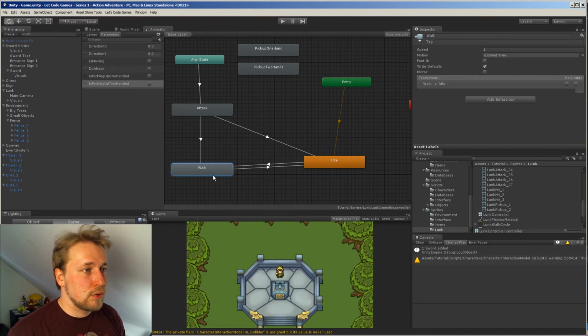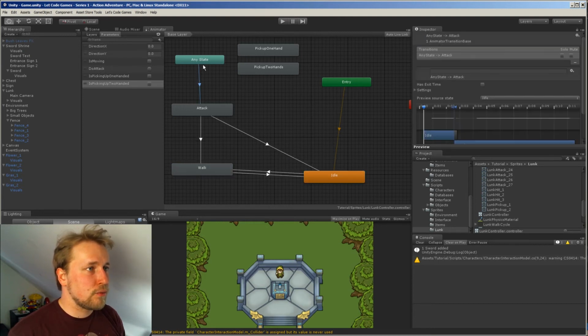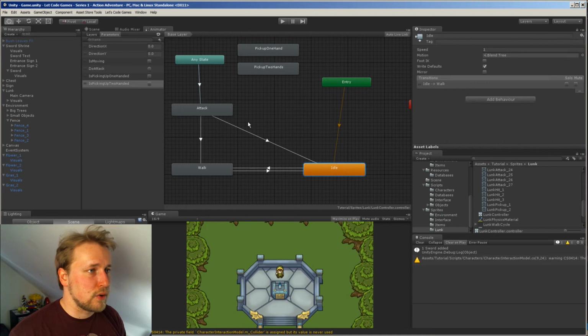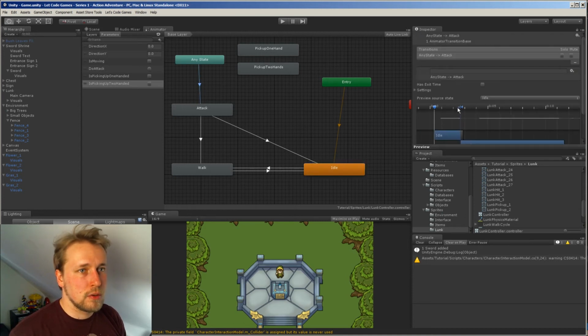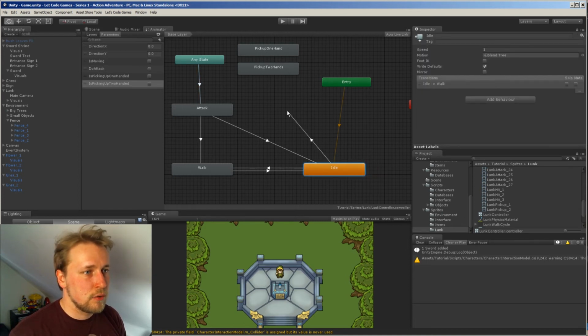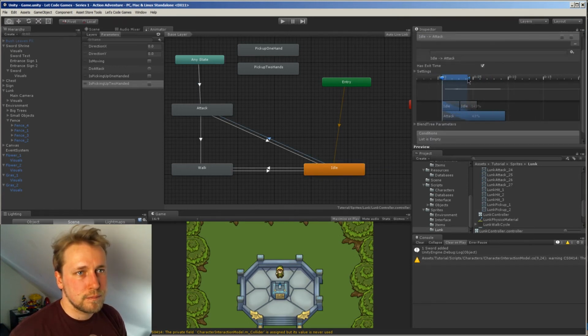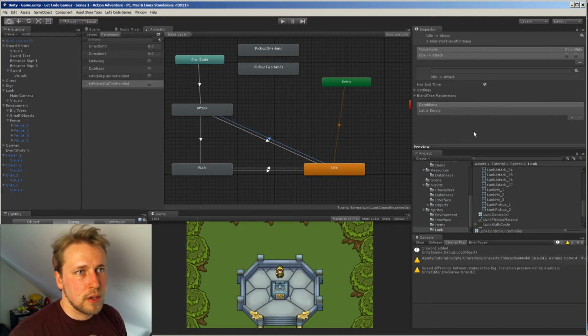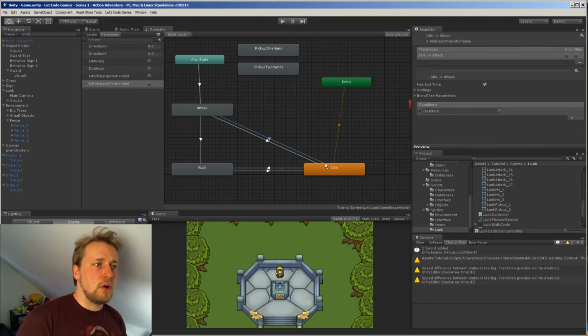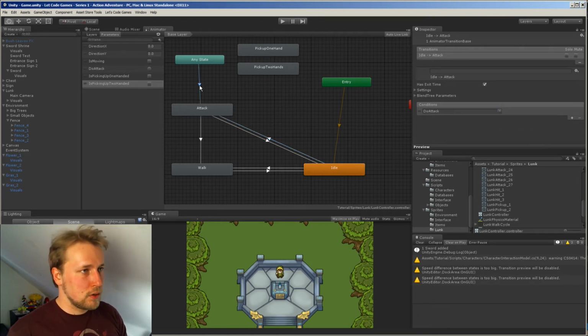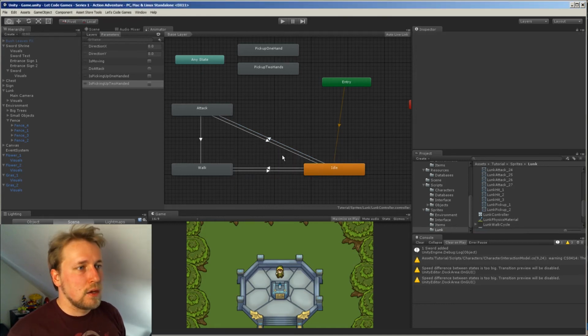If you don't do that and only do this not from the any state but from the idle, for example, so we do a new transition from idle to attack, and we say this is an instant thing, and we put the same condition here, so do attack. Now you can only transition to the attack state when you're in the idle state, right?